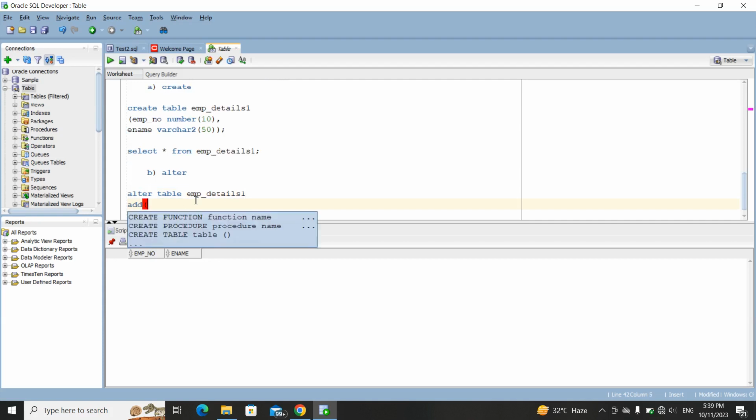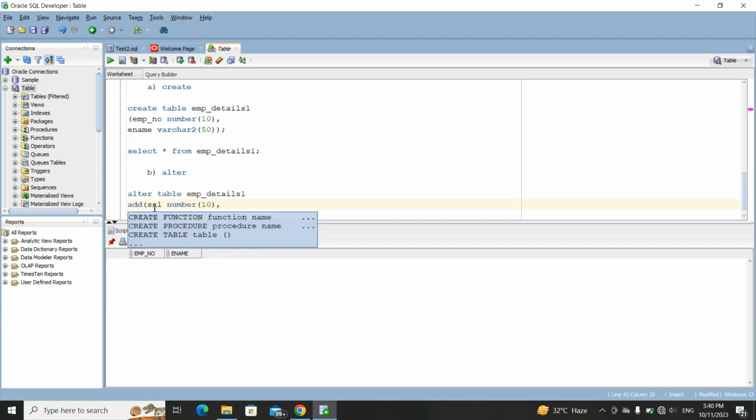So emp number and name are present. So let's try to add salary. SAL is salary, which has data type number. Let's take size 10, comma.